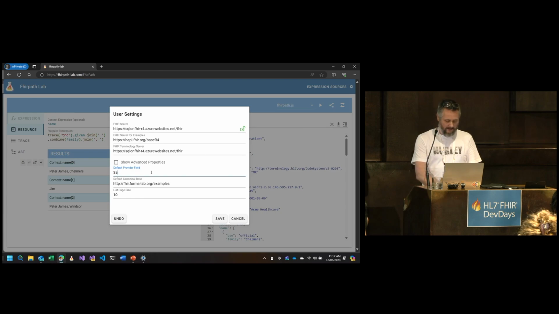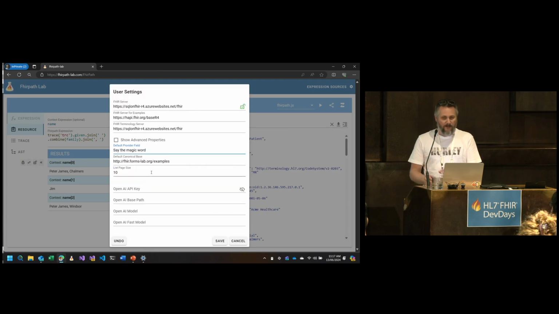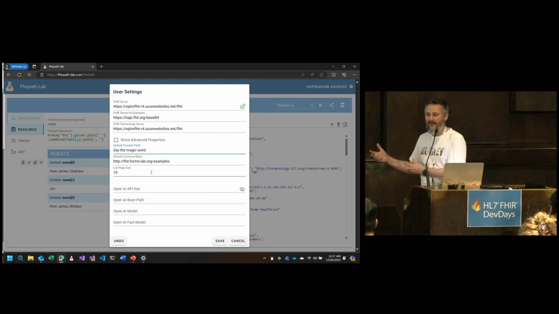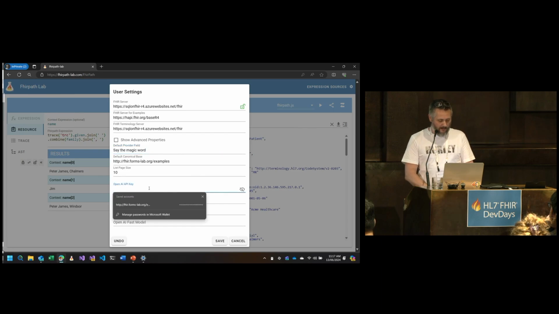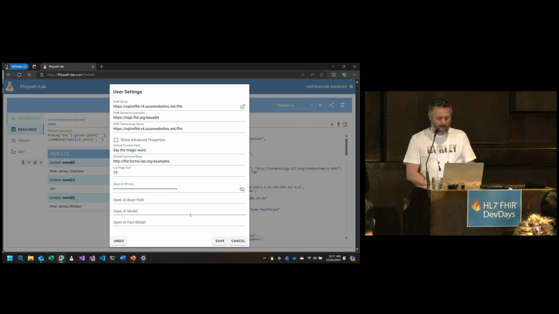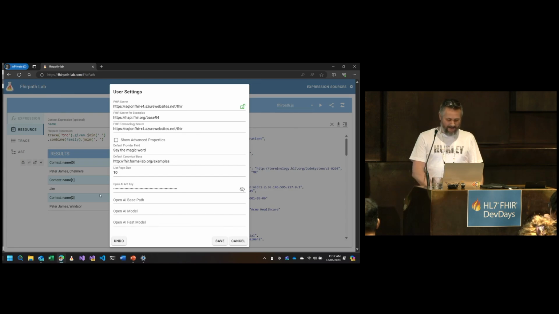What you have to do is say the magic word and you'll get access to the actual keys to put in. So I don't give you any keys. This is not my agent. It's just OpenAI or whatever you want to pump in. And then you put in your key, and then that will be able to be used. So it's going to use your key, so however much you want to use it, it's not costing me, it's costing you, yay. And then you'll put in whichever model, so GPT-4o or whatever you're going to be using. So yep, and then you can then change that back to your name.